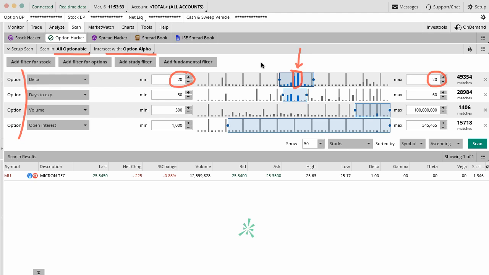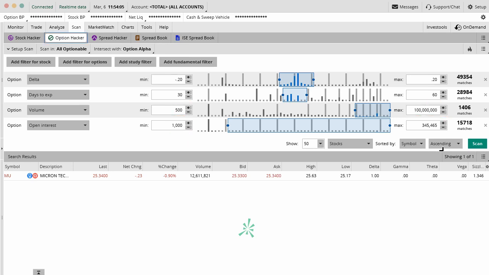Another thing that we added in here is we said we're going to search just between 30 and 60 days to expiration. That's just a sweet spot range that we go into, and something that we can use mechanically here for this video. We can also search by volume, so make sure that any of those contracts have at least 500 contracts traded today in volume, so 500 to as many as possible. And same thing with open interest, at least 1,000 contracts of open interest, so we know not only is the security incredibly liquid today, but also has good depth and good open interest.